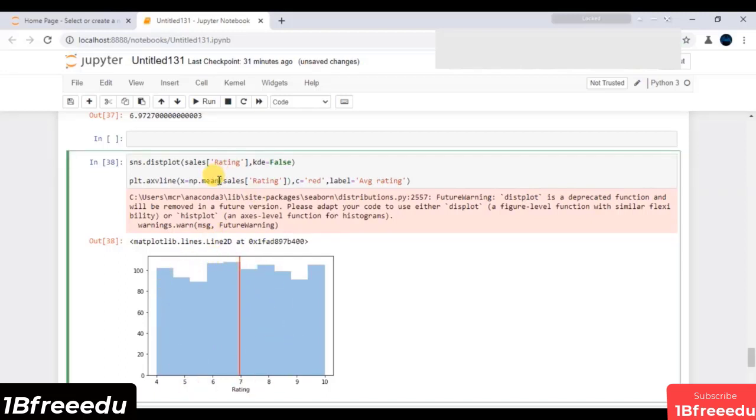In a similar way, you can showcase your median as well, or you can showcase your 5-point summary. That exactly holds my minimum value, my 25th percentile data, my 50th percentile data, my 75th percentile data, and of course my maximum value.